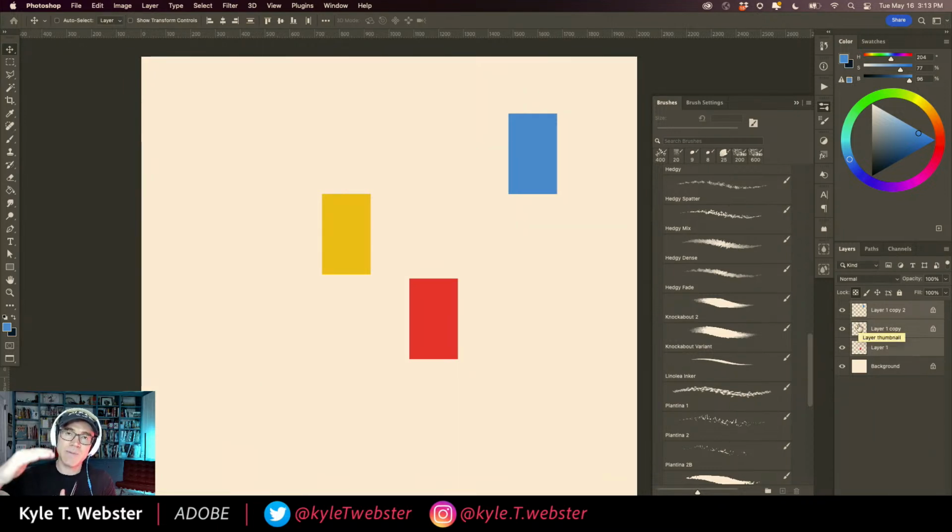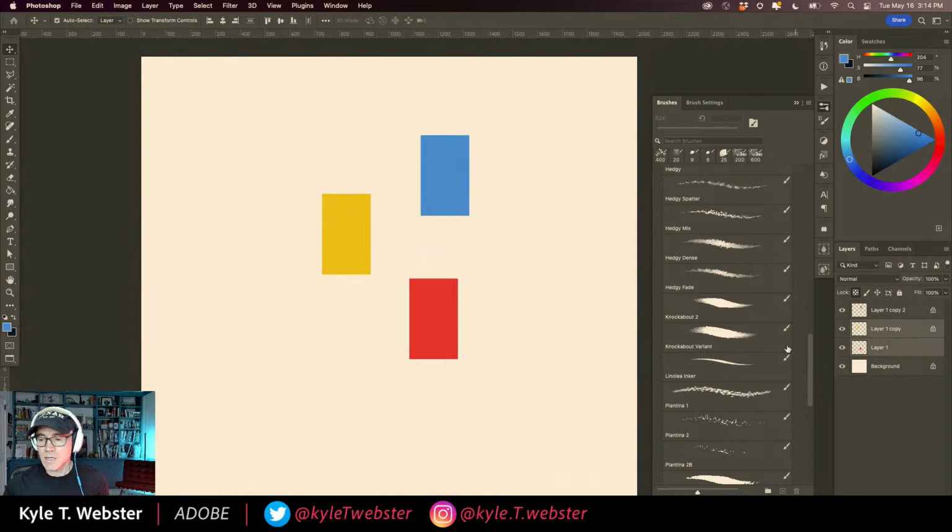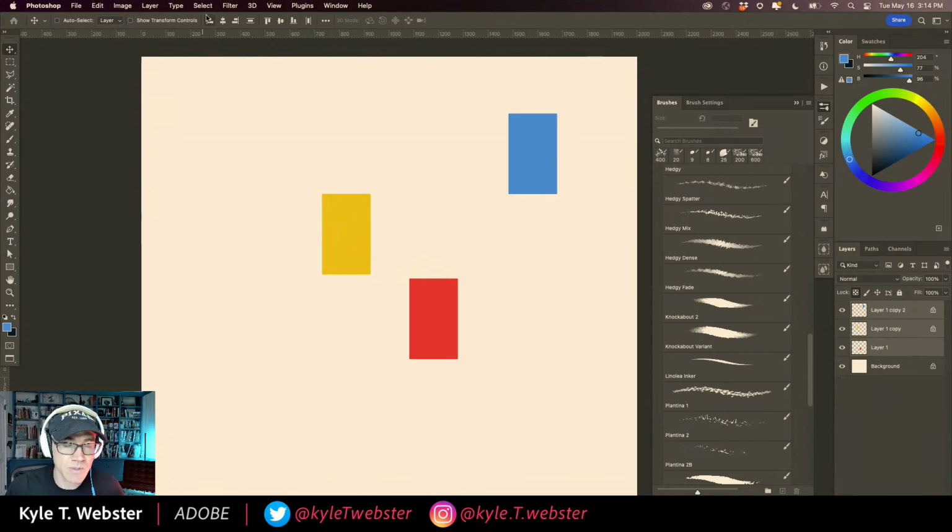Holding down Shift means you're going to grab everything in between the starting point and the ending point where you click, okay? So if I were to tap on this bottom layer, for example, all by itself, which is the red, and then hold down Shift and select the yellow, it's going to select those 2. But if I were to select the first, the red, and tap up here on the blue layer, all 3 will be selected. So I'm selecting multiple layers at once. Once I've selected more than 1 layer, you only need 2 for this to be activated, you'll see now that my alignment tools have been illuminated, which means I can start working with them.